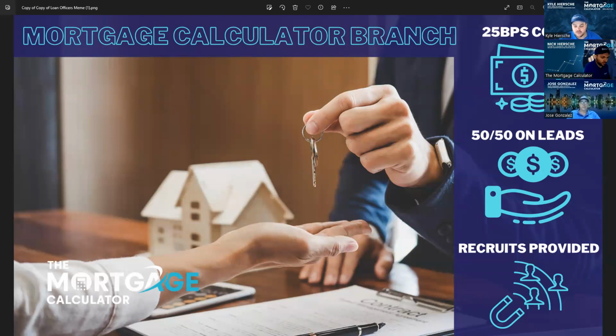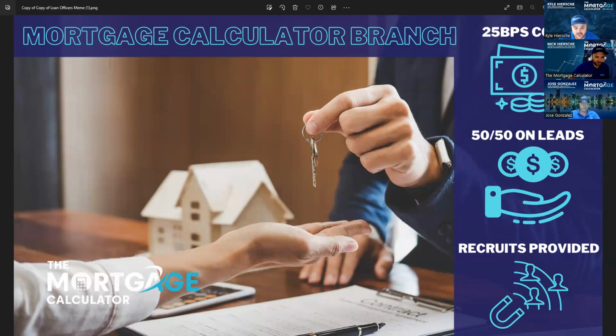And when they close one of those deals from a lead that you sent them, you get a 50-50 split on that lead. So for example, if one of our senior loan officers that's on a 200 basis points comp plan, if you give them the lead, when they close that lead, you're going to get another 100 basis points, which is from that lead split, right? So that's where it gets really lucrative, is on the 50-50 split.